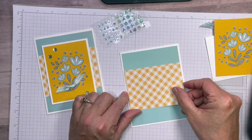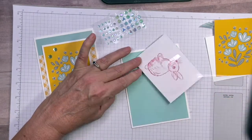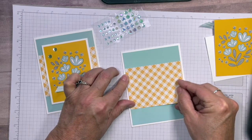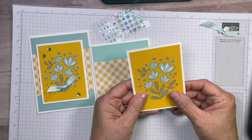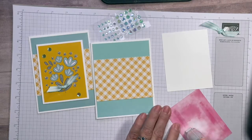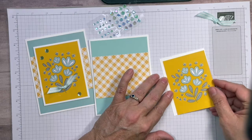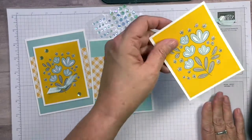This will go here in the center, straight across. This is one of the 3x4s. Oh, look at the little bunny. Perfect for an Easter card or scrapbook. It's always hard to choose, isn't it? There's that. And then our 3x4 with the florals on it is going to be matted on this piece of 3¼ by 4¼ basic white. And then this one will get popped up on dimensionals.